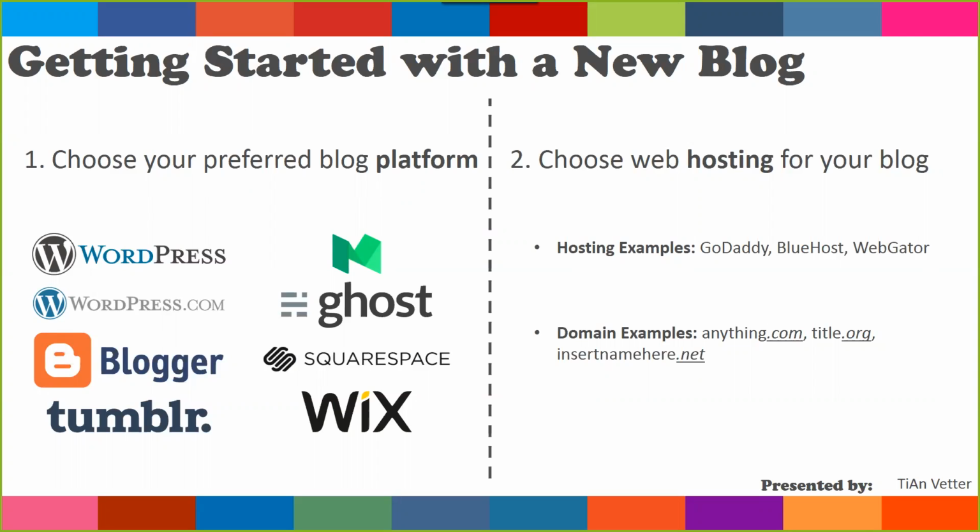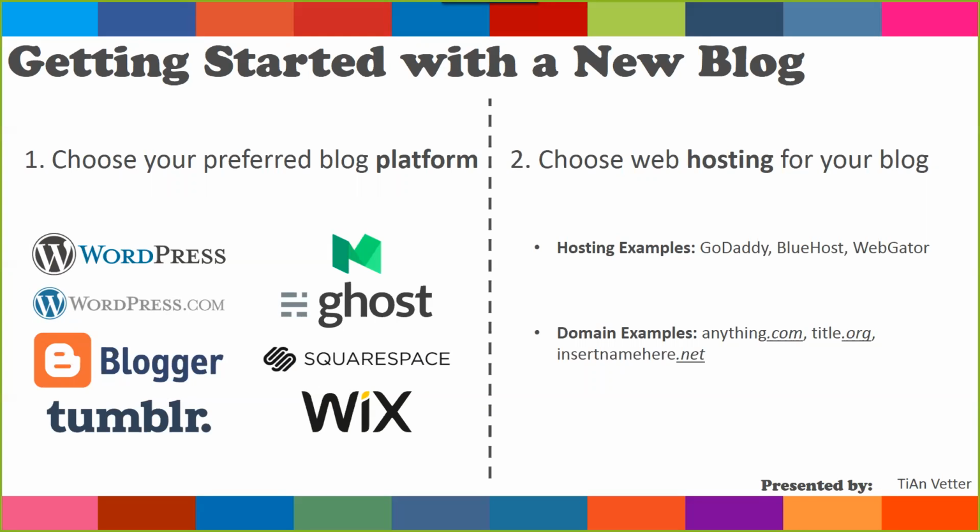WordPress is by far the most popular, and pretty much all 8 of these will offer free and paid options. So the second decision is to choose web hosting for your blog. If the platform is what you build your blog, then the web hosting is basically like the online storage method. So it's what keeps your content online. And if you go with a free hosting, then your domain, which is your address in the address bar, the URL to your site, would probably end in something like .wordpress.org or .blogspot.com. But if you choose a paid hosting, your domain name can be almost anything that you want it to be.